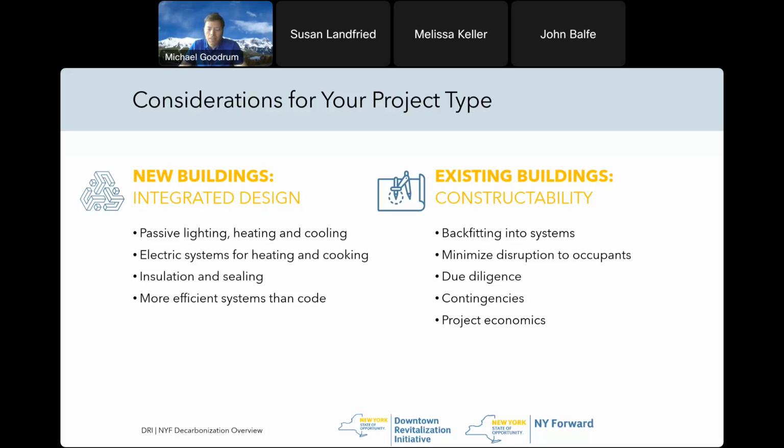For existing buildings, it's thinking about constructability, and really, you're backfitting into an existing building, into existing systems, and making sure that things are going to work correctly, that they're going to fit, they're not too big or too heavy or whatever. Also minimizing disruptions to the occupants, right? In most cases, you're wanting to continue to operate the building while you're doing the construction. So trying to figure out good ways to do that. So doing your due diligence to have a good design and make sure that it'll work for those things, and then building in contingencies because things happen and don't always go the way that you would expect them to.